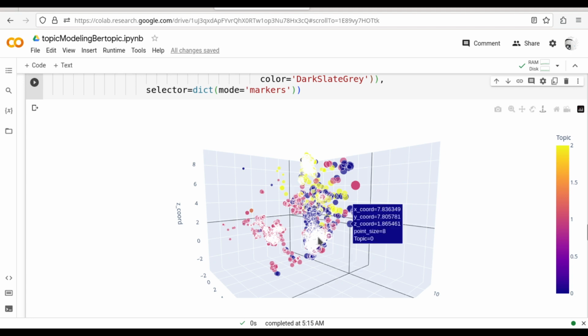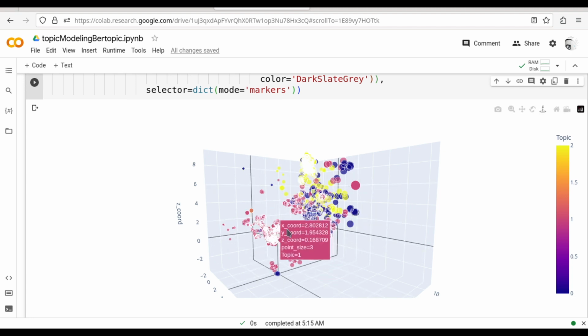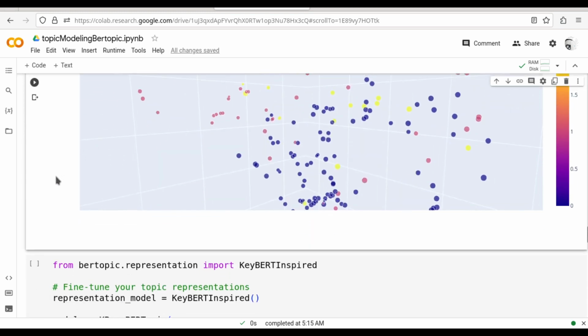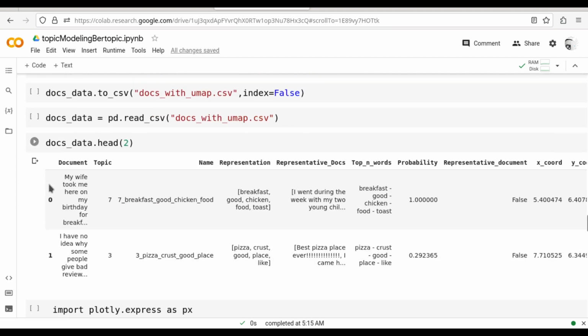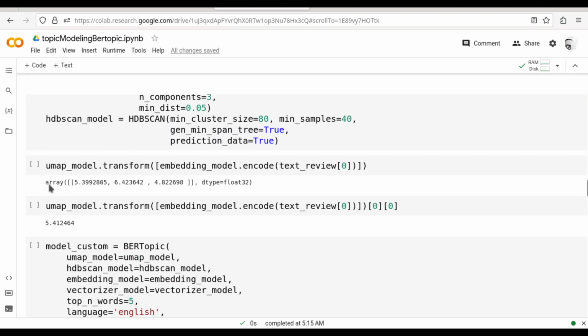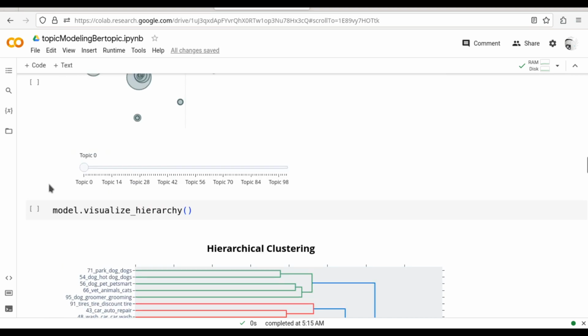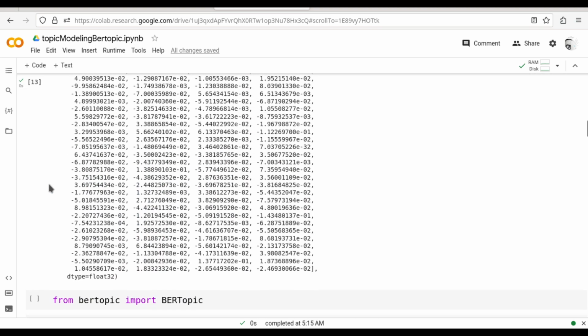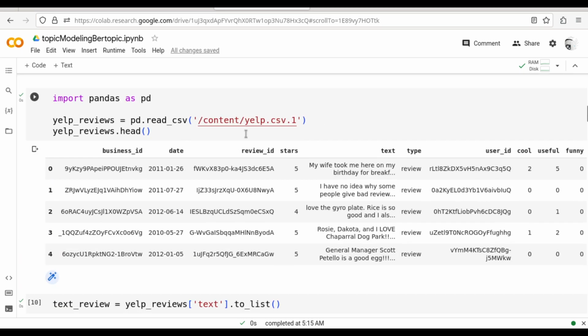So what I've done here is, for whatever points I've got, you see the x coordinate, y coordinate, and z coordinate. These coordinates can be linked directly with the help reviews that I showed at the beginning. So let me go to the top. Let me now show you the data from where this output had come from. The output had come from this text that you see here.